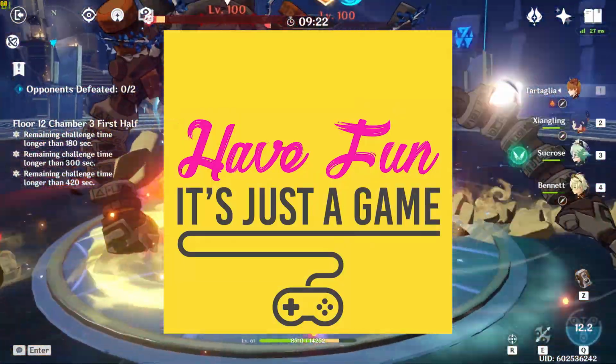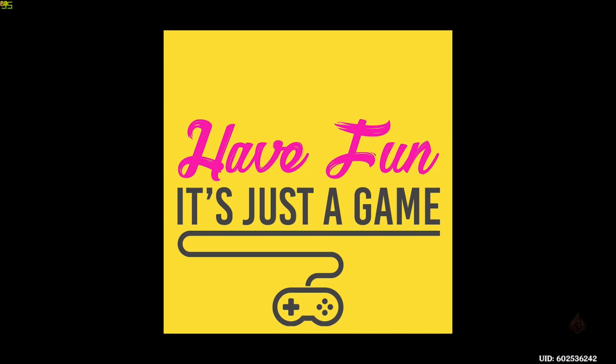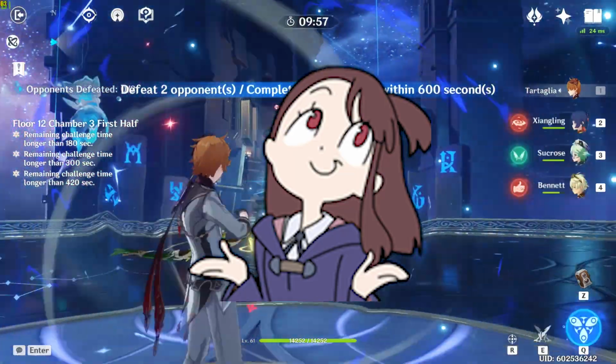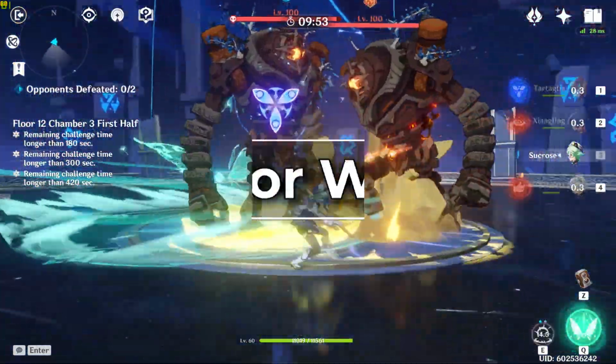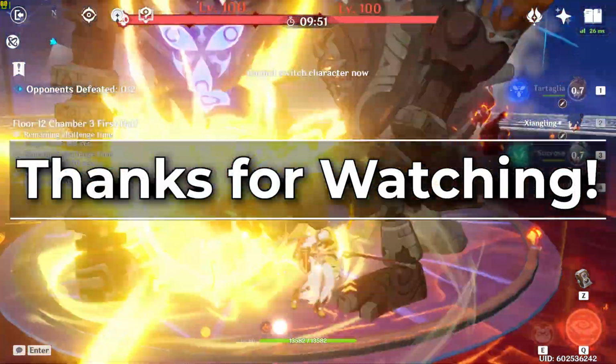If you enjoy this double carry playstyle, go for it. I just don't find them to be very efficient teams. I'd much rather run a Childe Xiangling Vape on one team and run my Hu Tao on my second team in the Abyss. Alright, that is it for this complete guide on Childe.